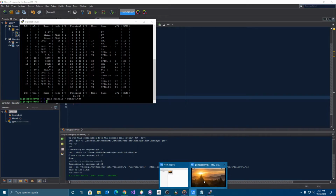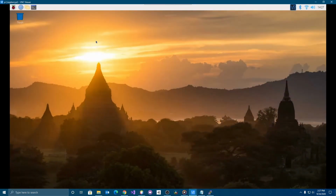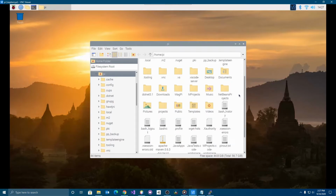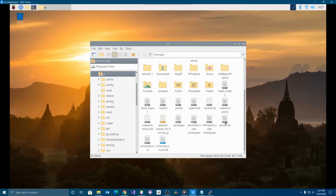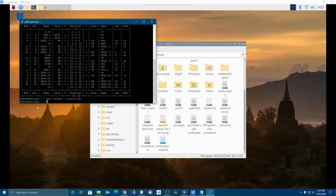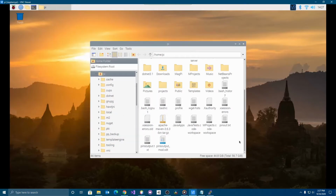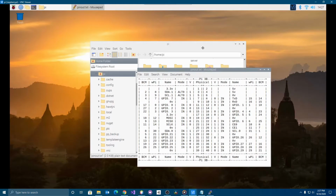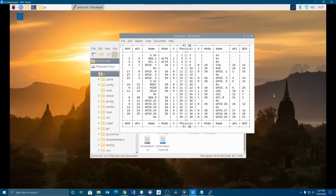So let's bring this up. I have my Raspberry Pi already connected, so if I go to the base home Pi folder, I should see something that says pinout.txt. And if, let's see, on the PuTTY, did I call it that? Yes, I did. I called it pinout.txt. So let's click on that, and there you go. Using the mouse pad tool on Raspbian, you can see there's the matrix and it's clearly displayed.